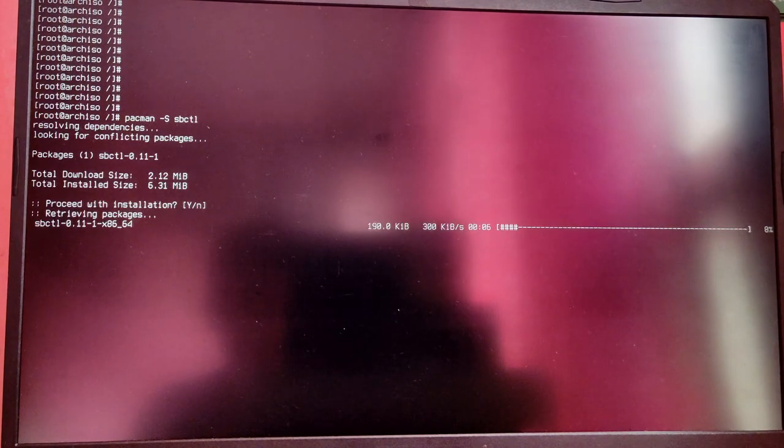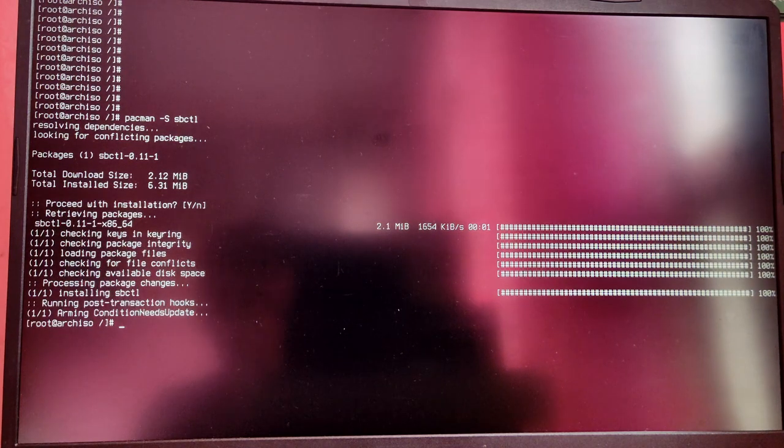So now comes the most important part, to set up secure boot with Arch Linux. For this you need one package called sbctl, so you can just install it by typing pacman -S sbctl, and once it is installed you can use it by just typing sbctl. First of all we need to create keys. To do that, type sbctl create-keys.